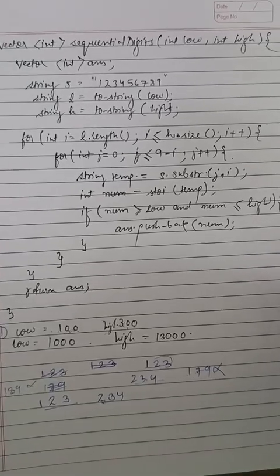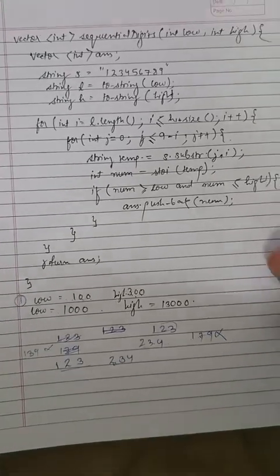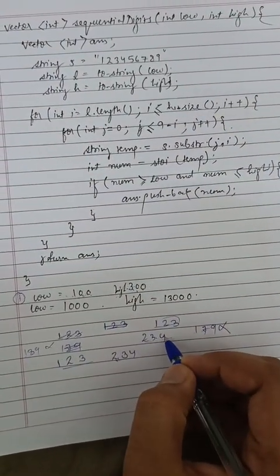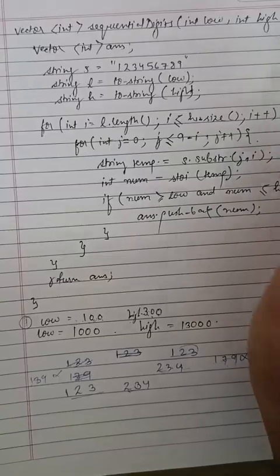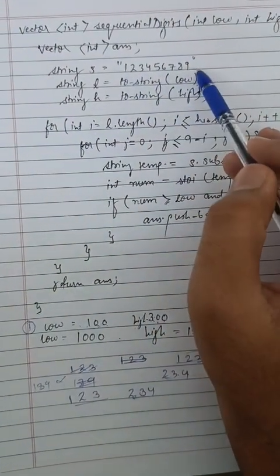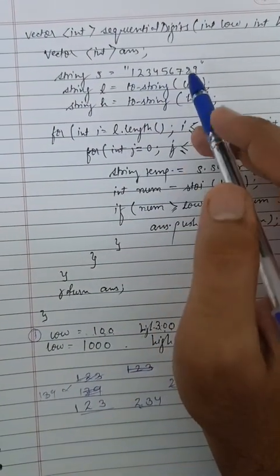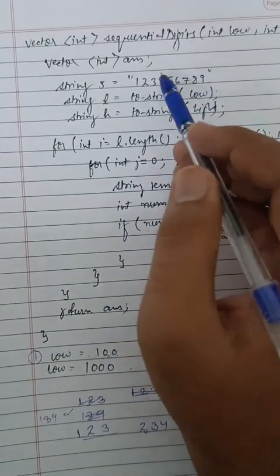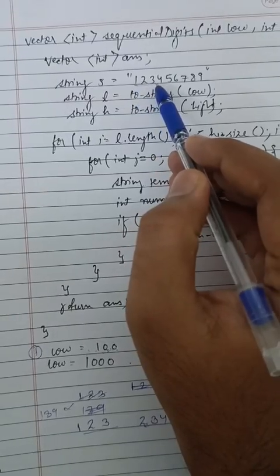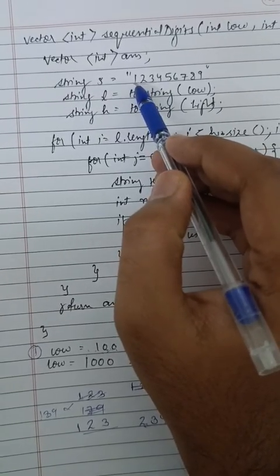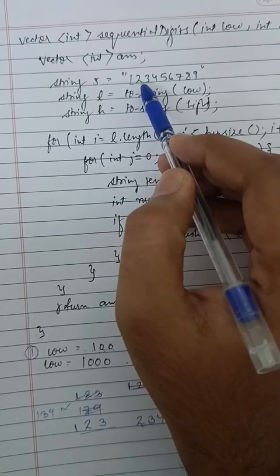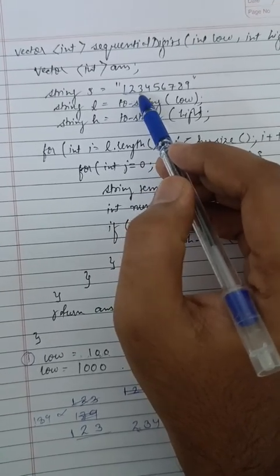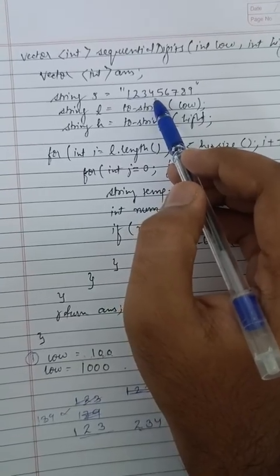What I am trying to do here is that, as you can see, all the numbers are in sequential manner, and the possible numbers will come from this list only, 1 to 9. If you see the numbers from 100 to 300, then what can be the possibilities? 1 2 is less than 100. 1 2 3, yes, it is greater than 100 and also less than 300. Okay, 1 2 3 4, oh, it's greater than 300, so I will leave it.